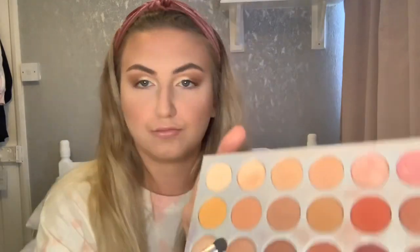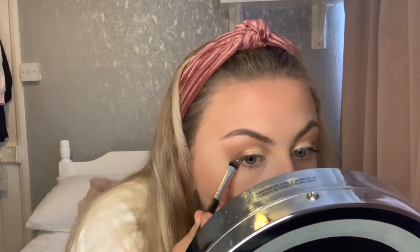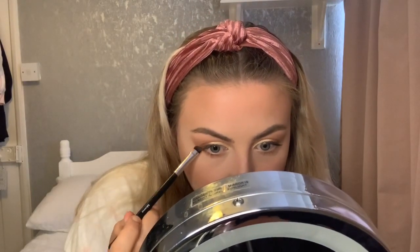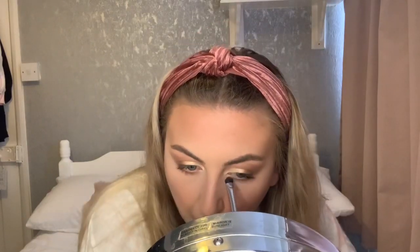Then using a dense sort of wide brush, I just go in with that brown smoky colour again and go underneath my eyes just to bring the eyeshadow look together. I go over the lines of my lid eyeshadow and just sort of join the two just so they really smoke upwards and outwards, and they just really come together.